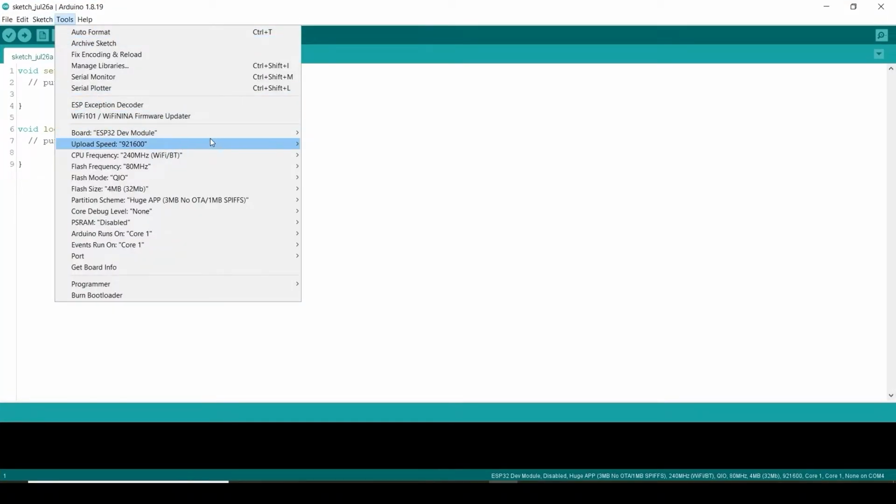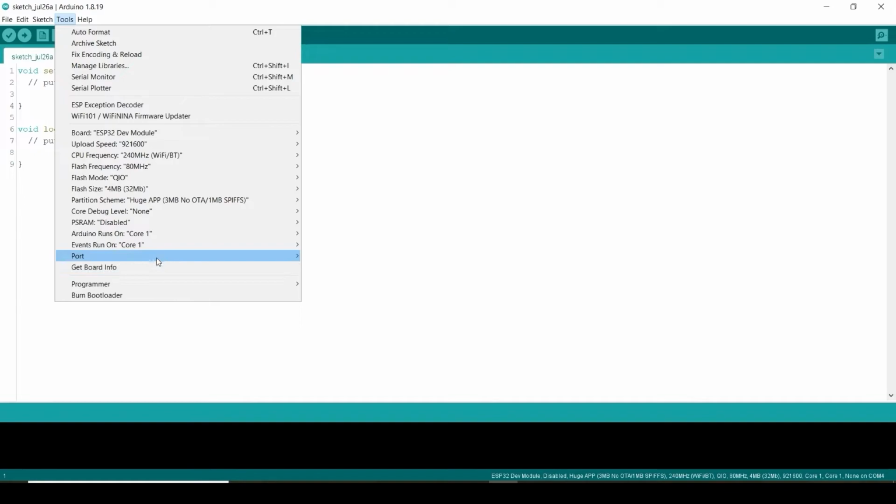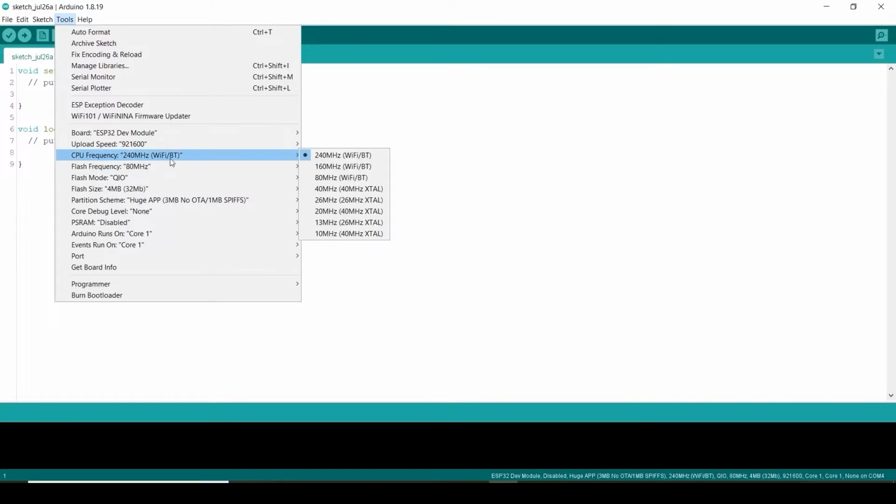You might be familiar with upload speed, CPU frequency, flash frequency, all those settings. You can see this many settings are there. How can we achieve all these settings using ESP-IDF? I'll explain those settings one by one. So let's talk about the CPU frequency right now.